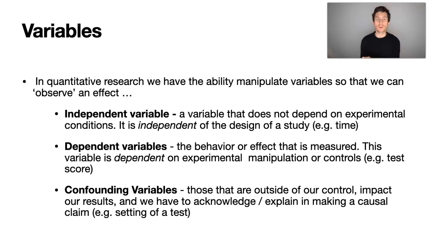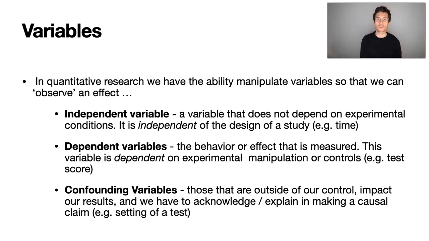So independent variables are exactly as they sound. They're characteristics or things about, say, the world that we can't necessarily control or that we won't be changing in order to try to make some observable phenomena occur. So time, for example, is a really good example of an independent variable. We oftentimes can't manipulate time, right? We can't slow it down. We can't speed it up. The only thing that we can really do with an independent variable like time is measure it differently. We can measure it in milliseconds or we can measure it in months.